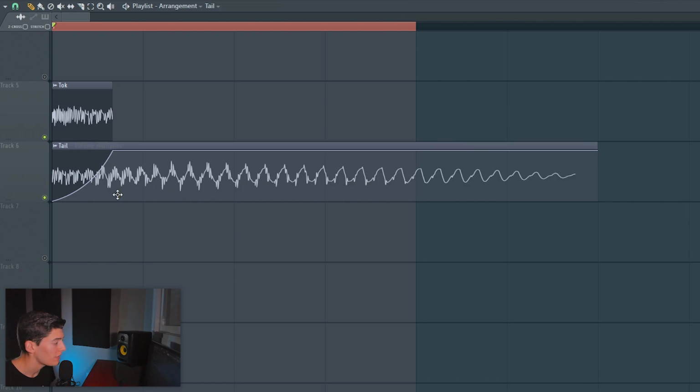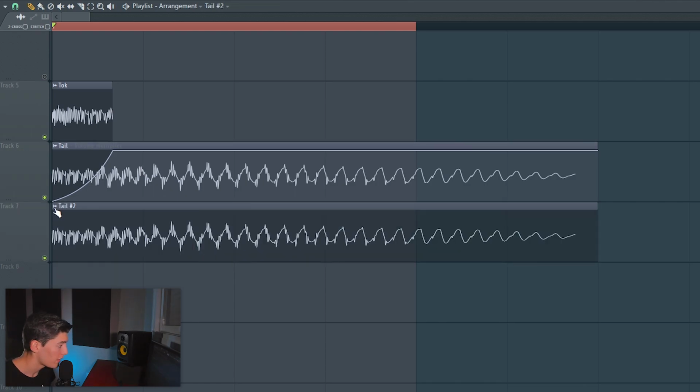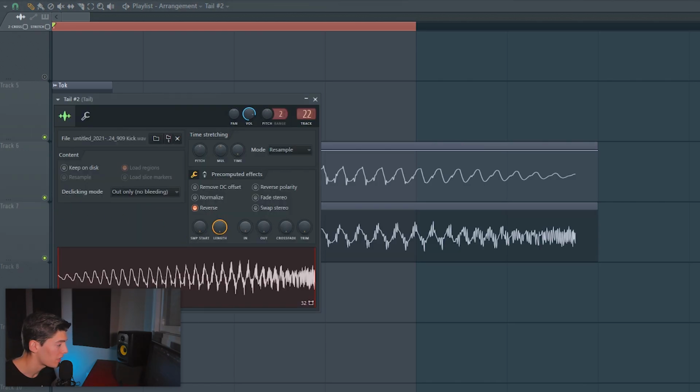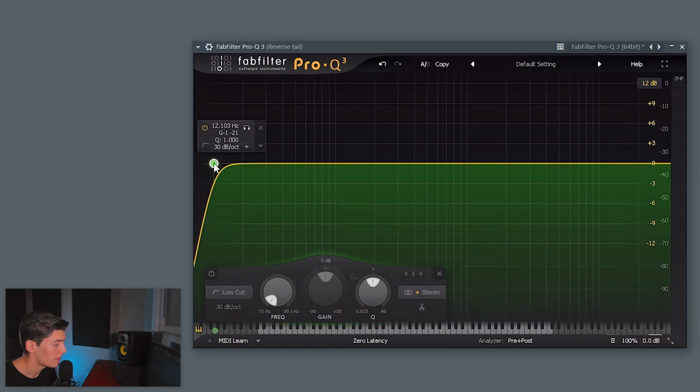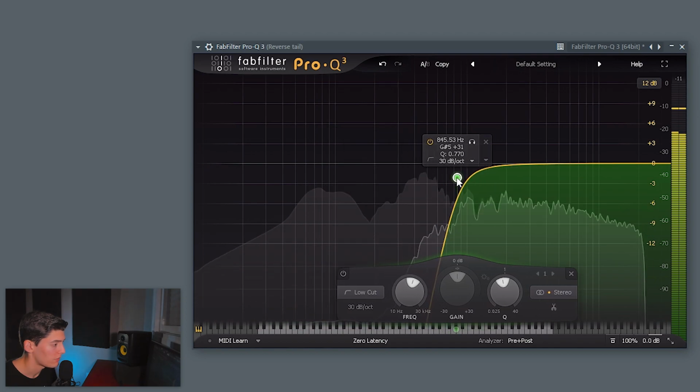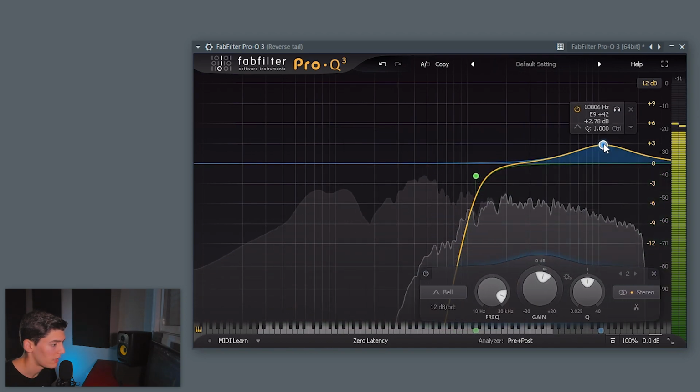And I'm gonna add a little bit here, just a little bit, just to add a bit of warmth and strength. Now what I'm gonna do is copy this tail, make it unique, reverse it, and move the in to the max. I'm gonna put it here, and well, I don't want the tag, so more or less like this. But of course, I don't really want the bass of this, so I'm gonna put it in a mixer channel. I'm gonna cut the bass in the mids, something like this, and boost a bit the highs.